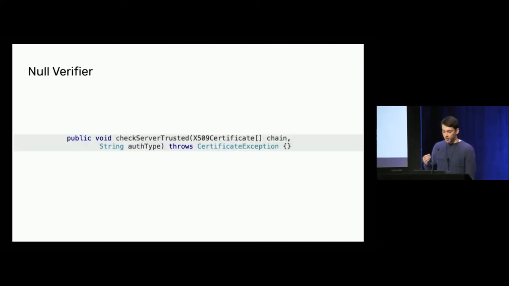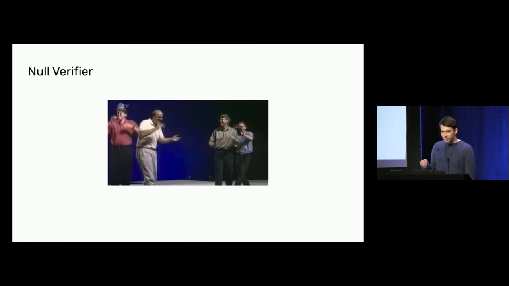Popular answers on Stack Overflow for this question were unsafe workarounds, where the crypto API was simply overridden. They contained this null verifier here, or some kind of variation of it, that renders the TLS handshake vulnerable to man-in-the-middle attacks. Here, certificate verification is simply turned off. However, it technically solved the initial problem, as it now accepts any certificate. And developers seem to be super happy with it. They got rid of their pesky certificate error. That's probably why they happily upvoted those answers until they became the most popular and accepted answer on Stack Overflow.